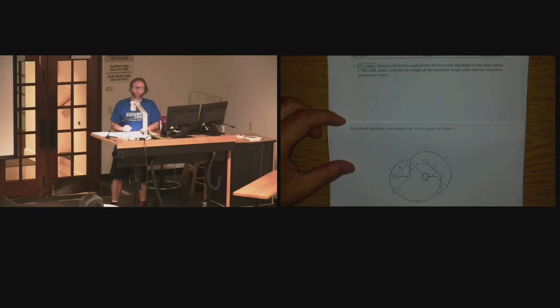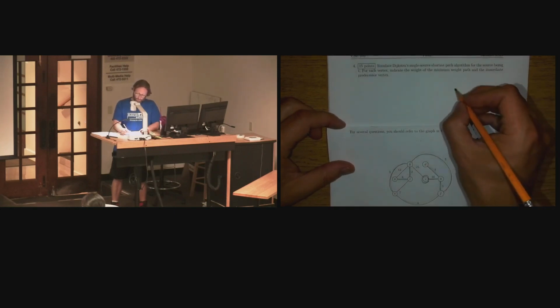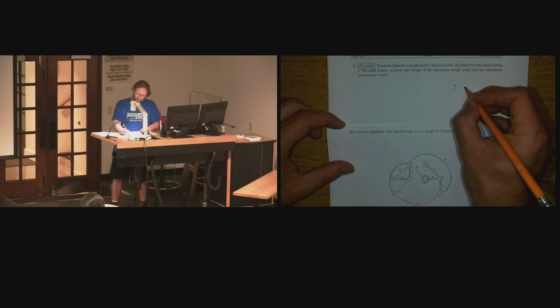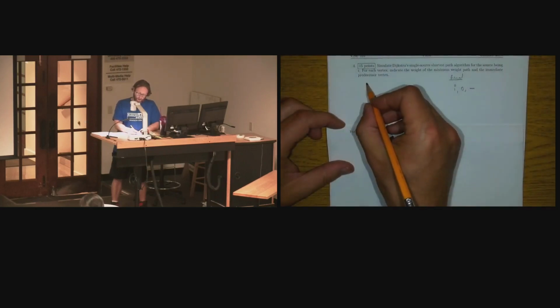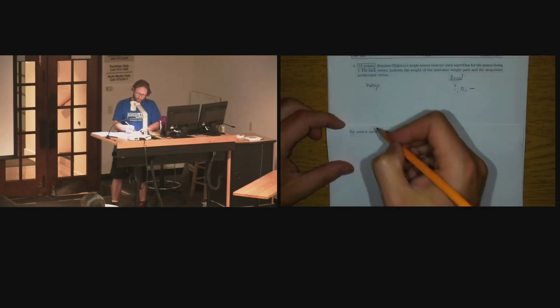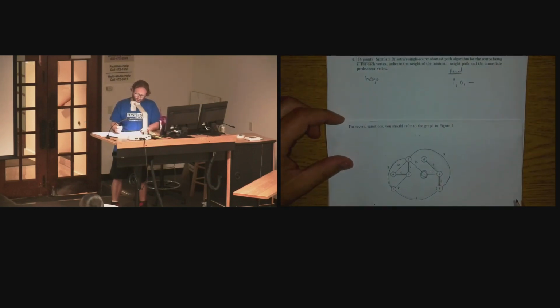let's see, we kept track of the predecessor vertex and the cost to get there. So by putting this in, there's no predecessor, it costs you 0. And so we'll put that over here in the final. Right? And over here will be our heap. Right? And we'll be modifying this, but I'll go ahead and draw it while we go along.